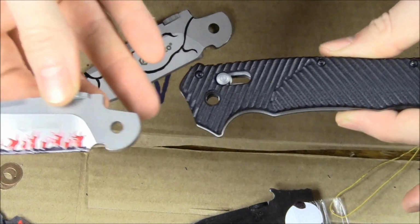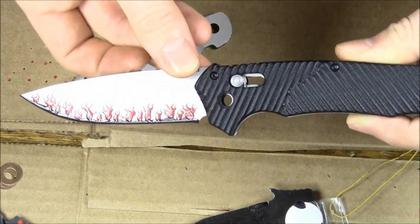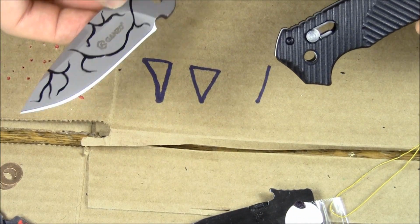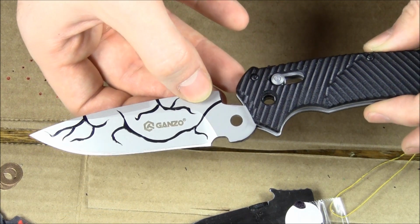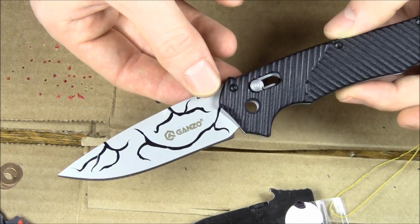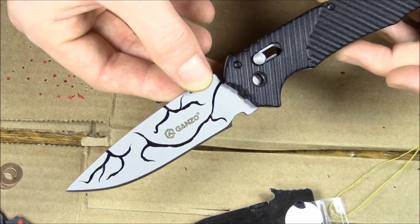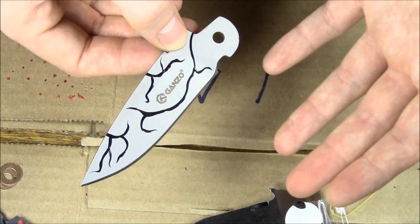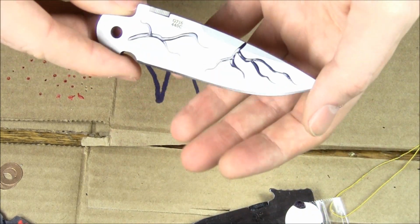Here's the handle for a 716. So there you go. And this one I'm really happy with. Vines on another 716 blade. That's gonna look cool. I really like how this side turned out. And actually, I think the other side came out good, but I'm not sure it's a good match for this side. Maybe you'll see what I mean.